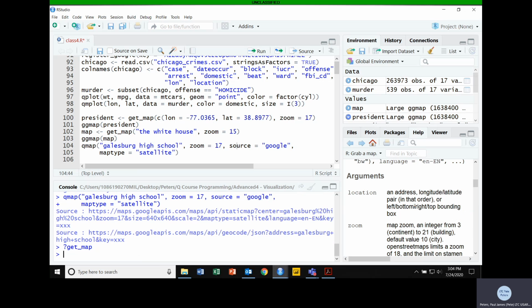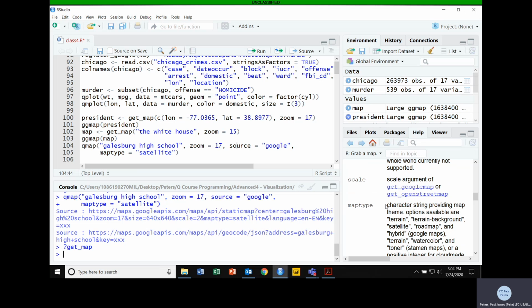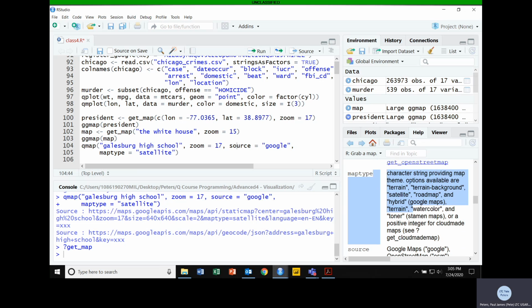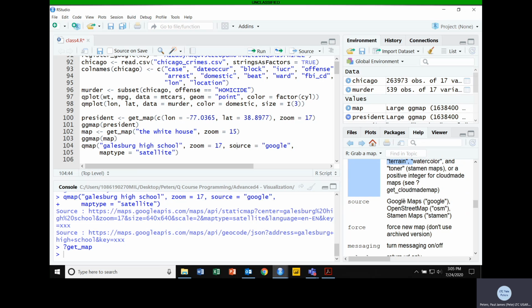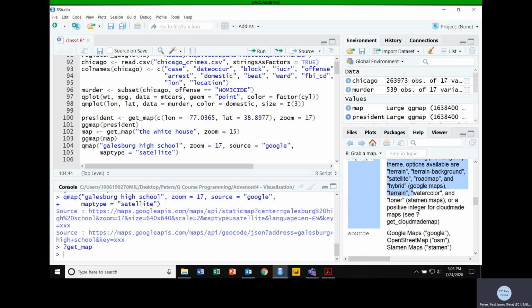You can see all the different arguments here that you can use for map type. Not all of these are available for all the different sources. For example, OpenStreetMaps may not have the roadmap map type, but you could try these three sources, OSM, Stamen, and Google, and the different map types to see what each of those offers.